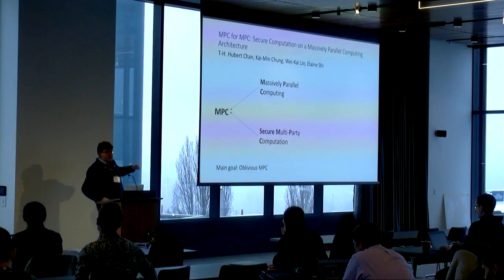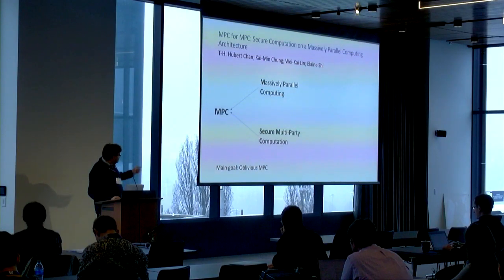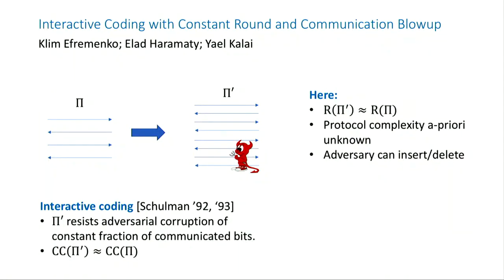And now you would like to compile such a program into a secure one by preserving its complexity. Secure meaning that you want to resist the corruption of a subset of the nodes in a cryptographic sense. And the solution is kind of elegant in the sense that there are two steps here. The first one is algorithmic. Even if you're not a cryptographer, it's really about establishing oblivious communication for such algorithms among the nodes. They're trusted. And then you add a very fancy crypto on top of it to get the security for multi-party computation.